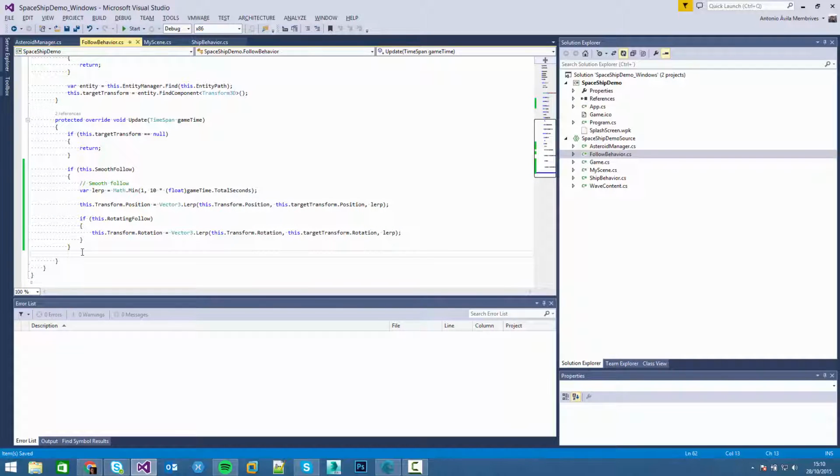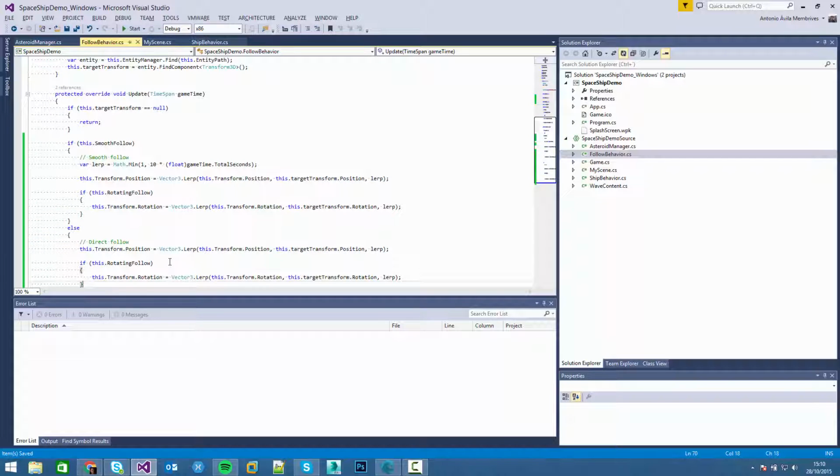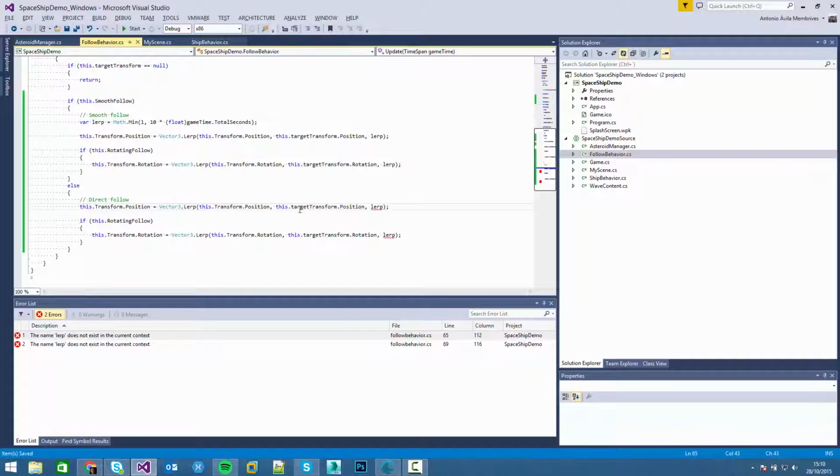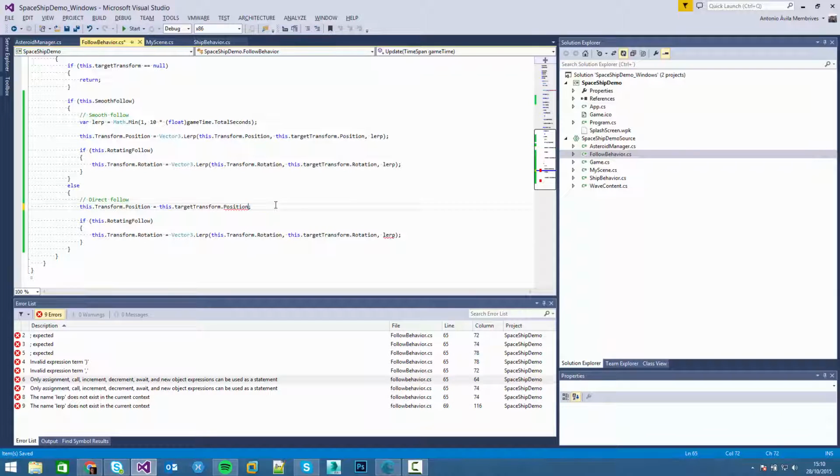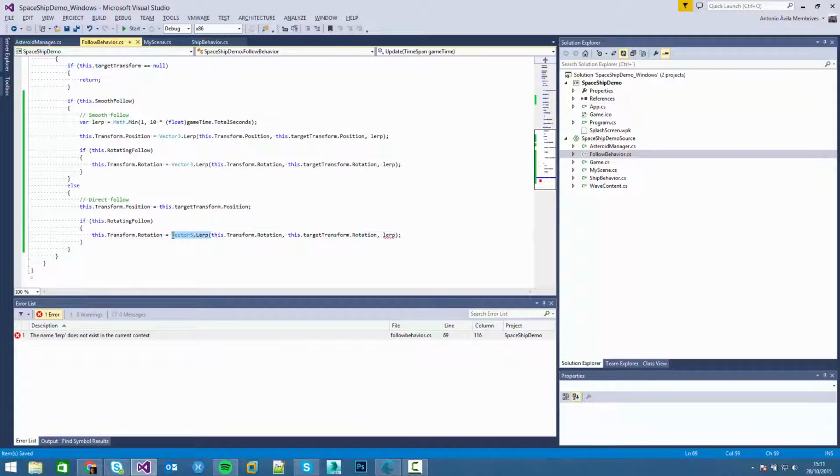Otherwise, this will be a direct follow, so we can copy the code, but this time the position and the rotation will just be directly the target position and the target rotation. And the rotation also goes inside the rotation follow statement.